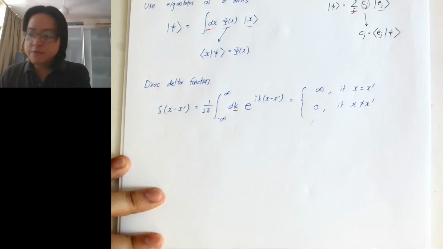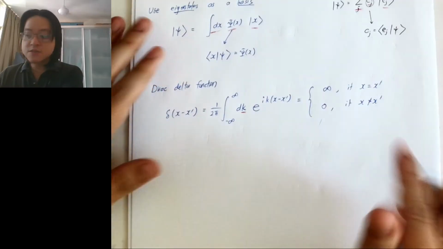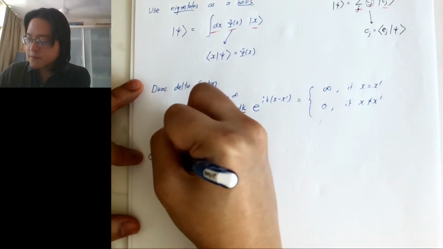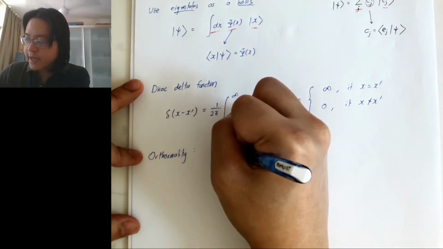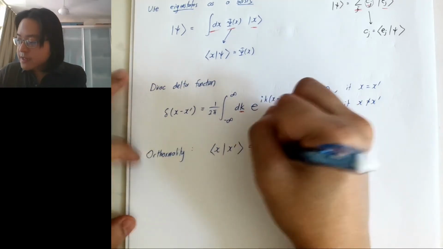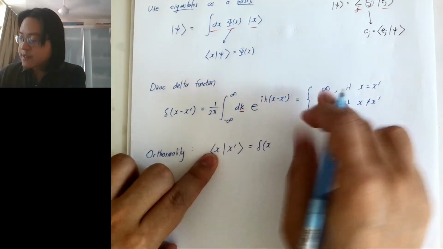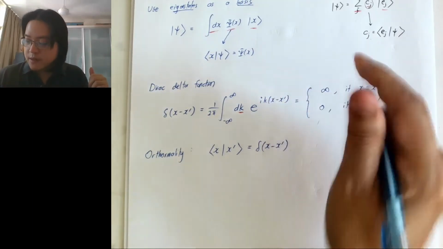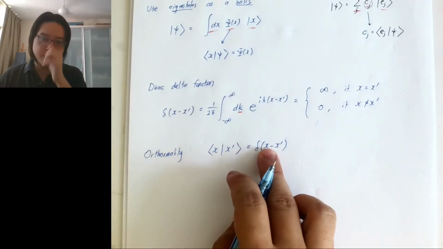And the reason why we want to introduce Dirac delta function is because the eigenstate is a basis. So if it's a basis, it must be orthonormal. So orthonormality of the basis requires that if I take any x and then I inner product with some other x, okay, if the x are different, then I want it to be 0. If the x are the same, then it is non-zero, but here we want it to be infinity. Okay, and the reason is because the area under this graph, you want it to be 1.